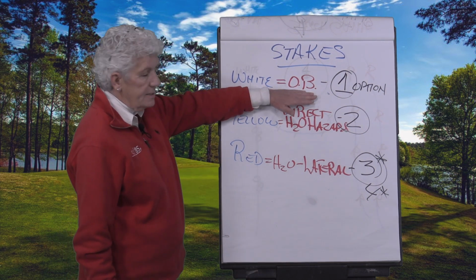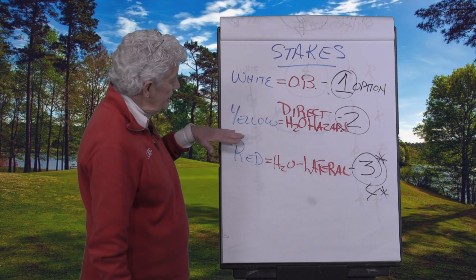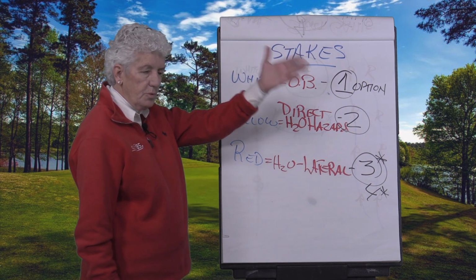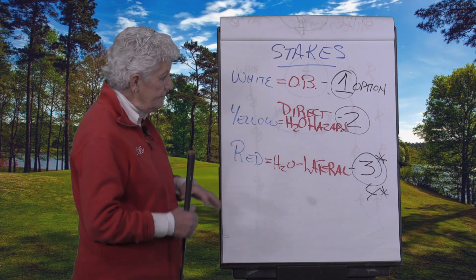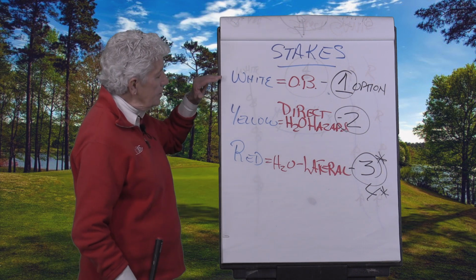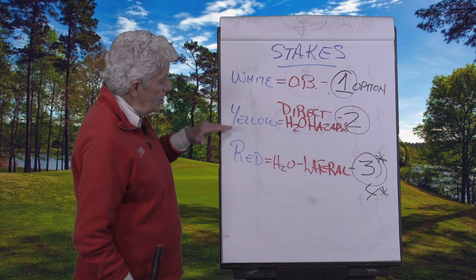White simply means it's out of bounds. You have to go back to where you hit it from and hit again. Yellow means that it's a direct water hazard. It's directly between you and the hole. And red lines or red stakes means that it's lateral, or to the side. There's different things that you can do with each one of these. So what you want to remember is that you've got lightest to darkest: white, yellow, red.